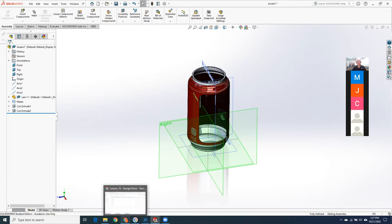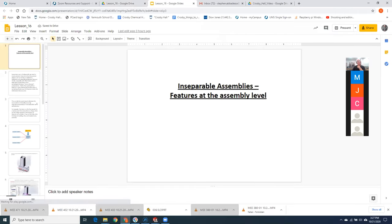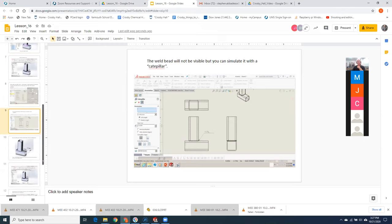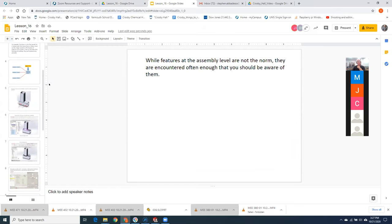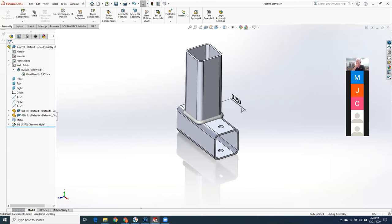All right, so let's see. That was features at the assembly level. Let's make sure I haven't missed anything in the lecture. So we did the tubes, did the drawing. So again, when you're thinking about features at the assembly level, either you're trying to have some inaccurate stuff put together with accurate features on it, or you're making inseparable assemblies like weldments. Okay. That was about it. This was a relatively short one.